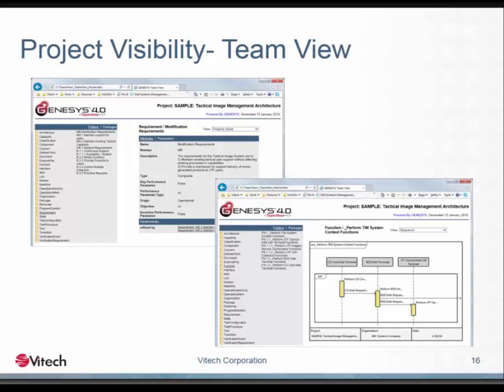Whether at baseline points, on a regular schedule, or on demand, the Genesis team can leverage TeamView to generate a static HTML representation of the complete project, including all the text and graphics combined, for publication on a corporate internet or for distribution to customers and partners. All of the data, text and diagrams alike, is hyperlinked, enabling viewers to navigate the project design in the same way that they would navigate a website. The result is a highly efficient and effective communication in a format that's comfortable for all and is generated with ease.